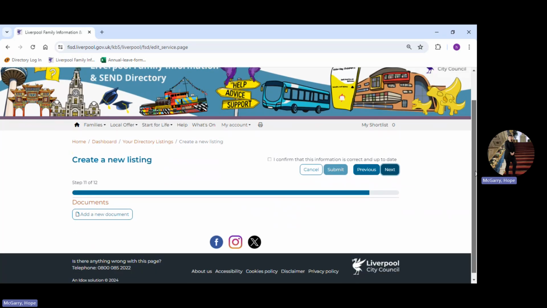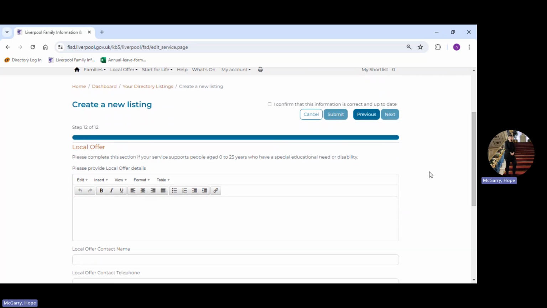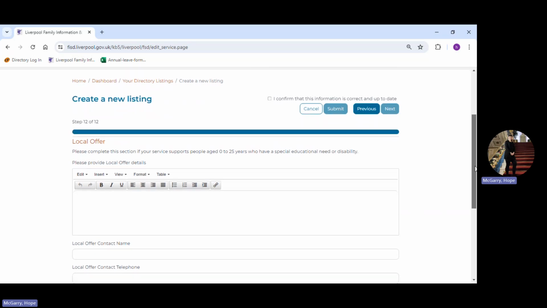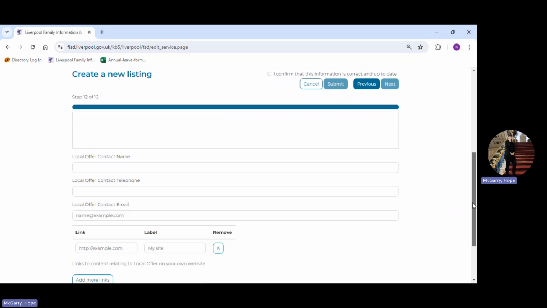And again, if you want to upload any documents, a referral form, perhaps something else that you want to upload, we ask you to check the document for accessibility before uploading. You can do this on Microsoft Word. And here you can add details about how your activity service connects to the local offer. So it just allows you to list that separately to the general event listing. It also gives you the option to add a contact name of anyone who is responsible, perhaps for the local offer at your service organisation.